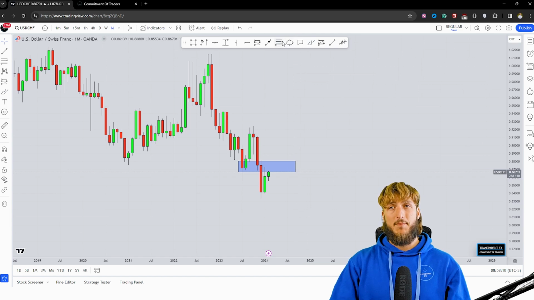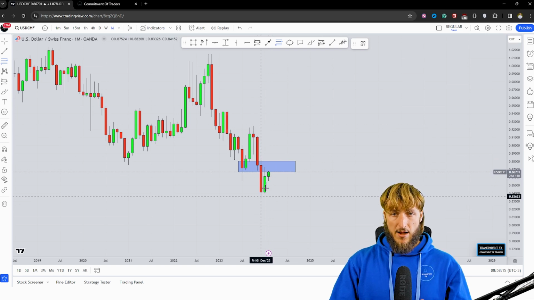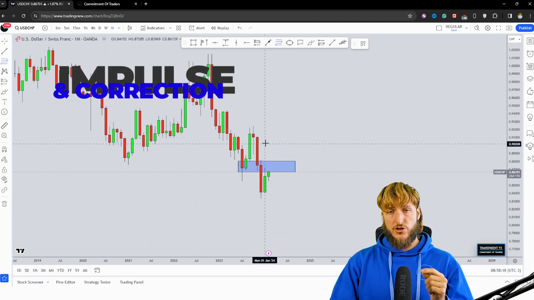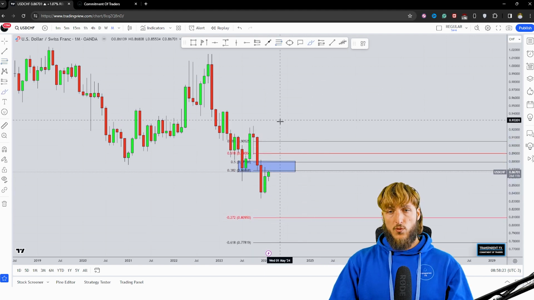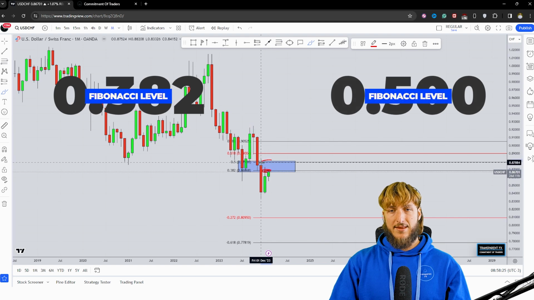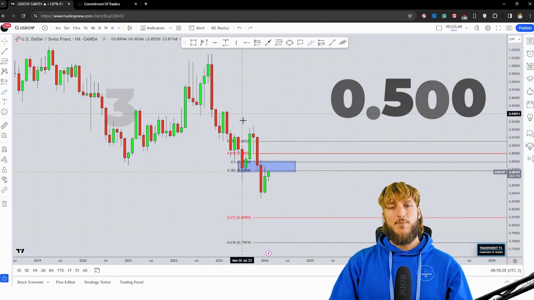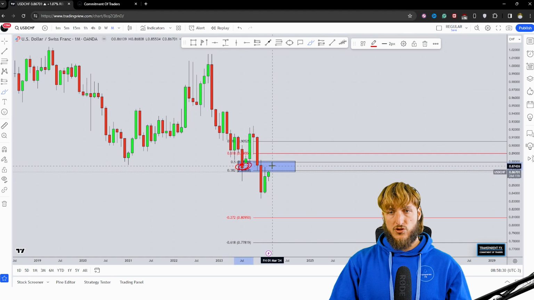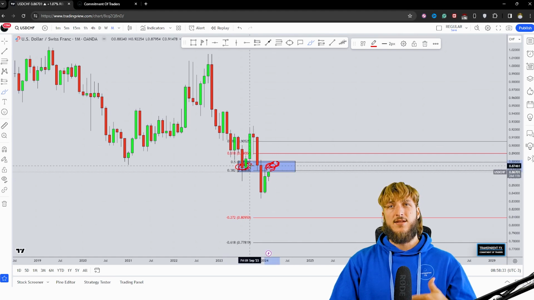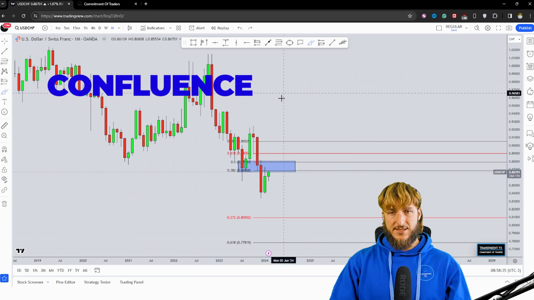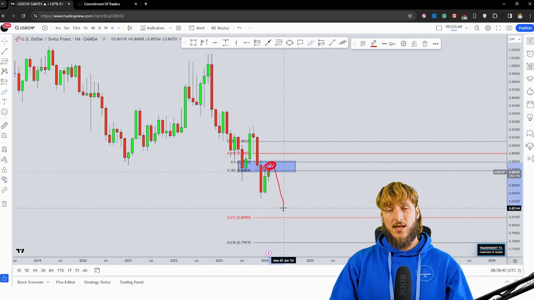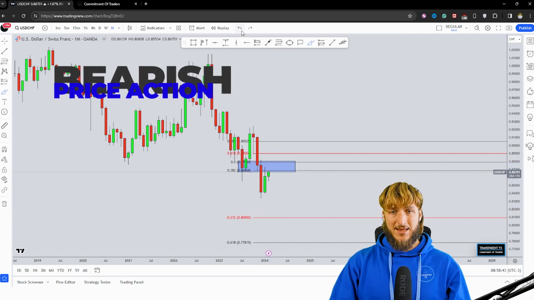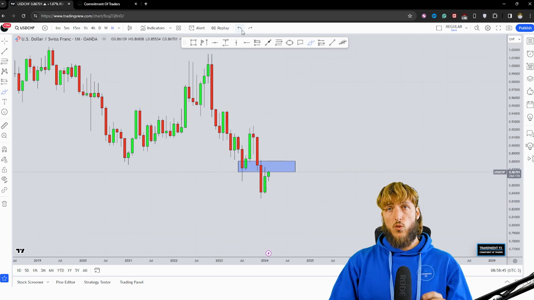We can also notice that from a pattern standpoint, we have a clear impulse followed by a correction. And in general, after an impulse, if you want to measure the correction, you have to take your Fibonacci from the high to the low of the impulse leg. And if we do that, we can see how we have the 0.32 and 50% retracements lining up exactly with this area of previous support and resistance that we have just identified, creating a confluence of resistance inside of this area, which we could in fact expect this market to potentially test and then to reject to the downside. So the monthly time frame at the moment seems quite bearish.